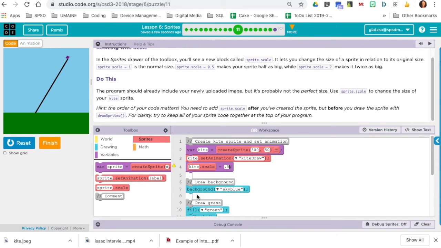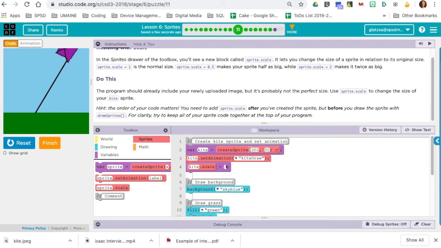It's even smaller. That's not going to work. So let's go 2, because that's twice as big, and try that. That's a little bit better. And if I want it just a tiny bit better, I could go 2.3 or give it some amount more. There you go. So that's all right for perspective. Maybe I'll make it 3 and see what it looks like. There we go. All right, it's a little off the screen.